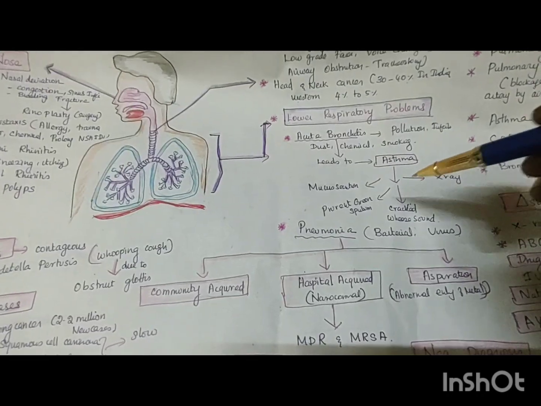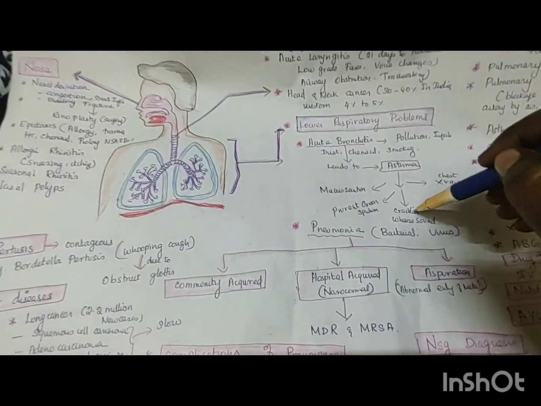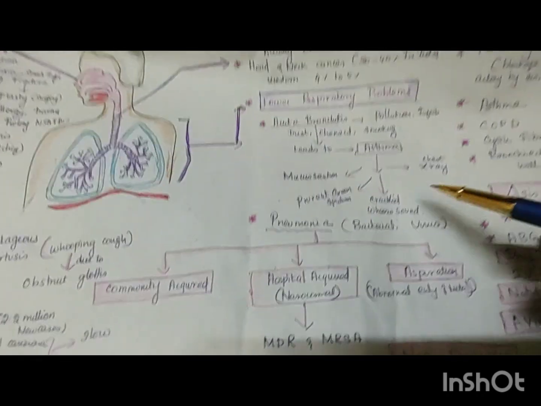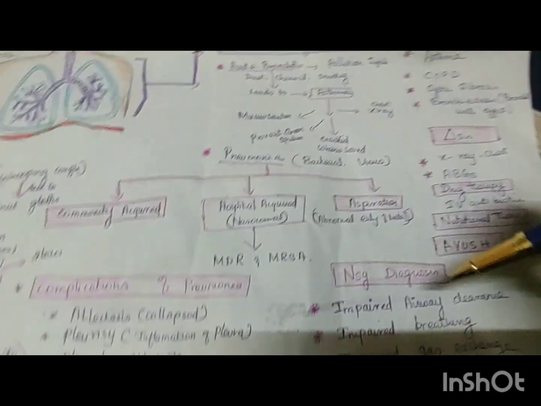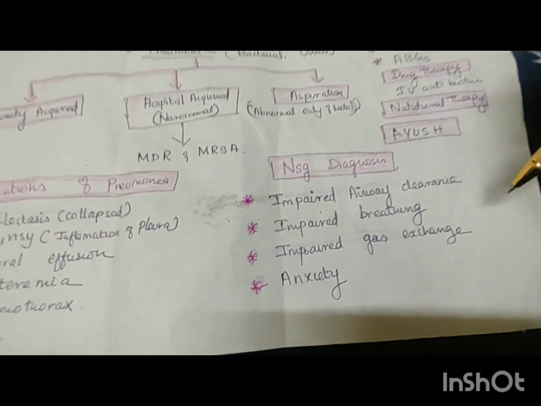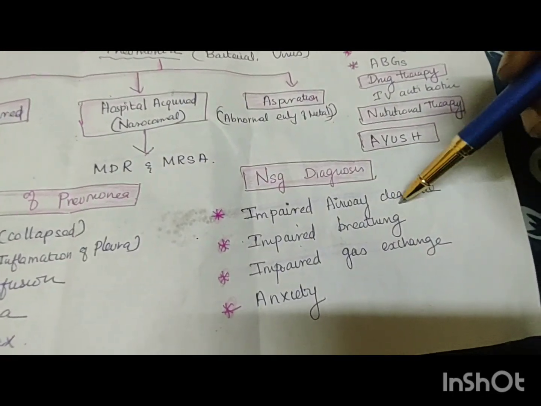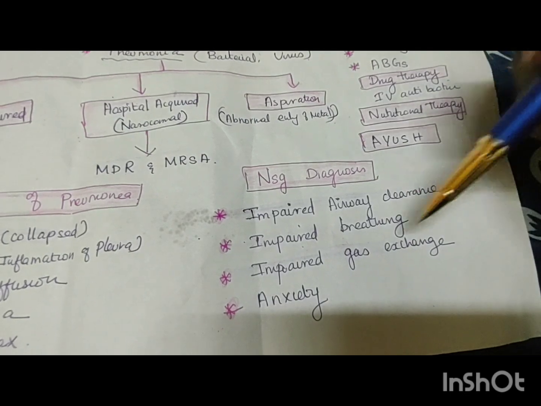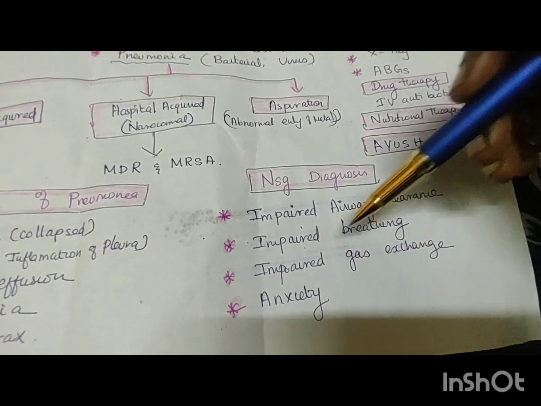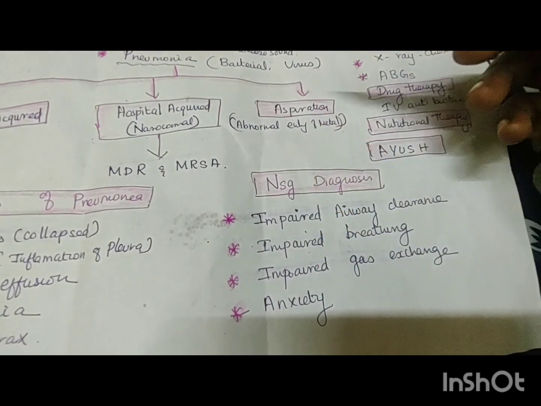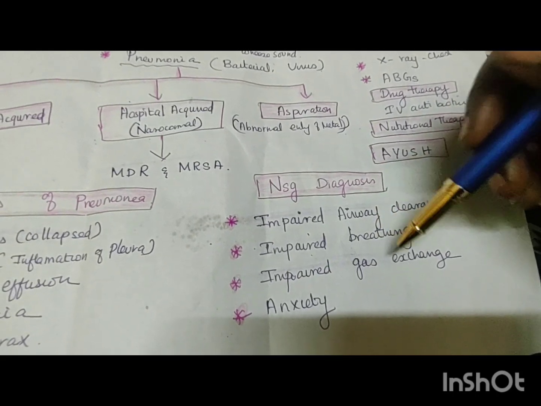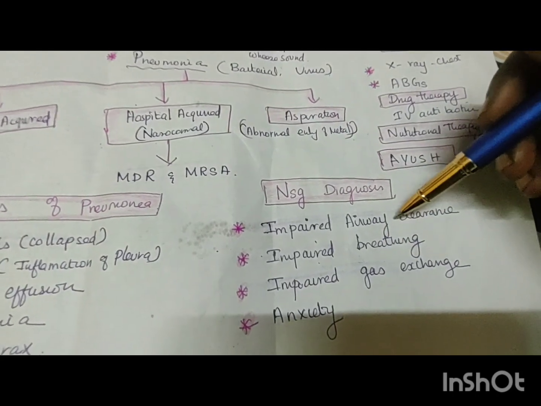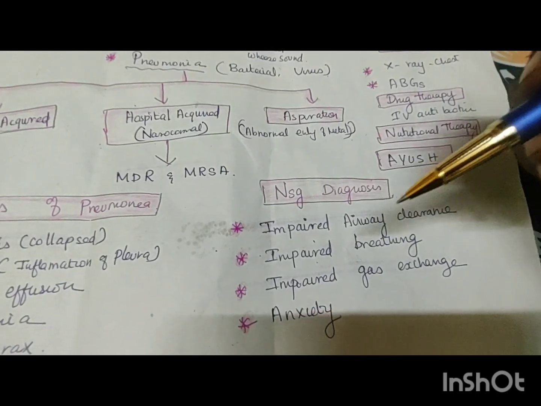Then asthma is a separate question they will be asking. So for any of the diseases we are going to discuss, you have to remember some nursing diagnoses. Always don't write altered; you can write impaired airway, impaired breathing, impaired gas exchange, anxiety, and before writing that, the nutritional assessment. Here we are not going to write pain. The main thing is the airway is the problem. Take altered and write it as impaired.